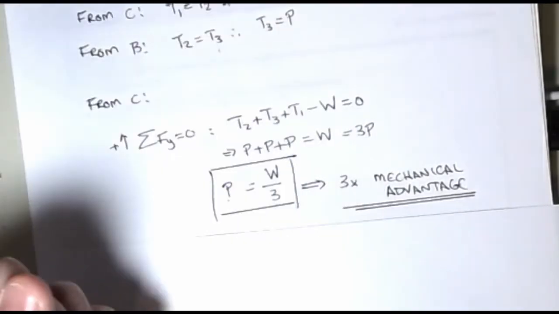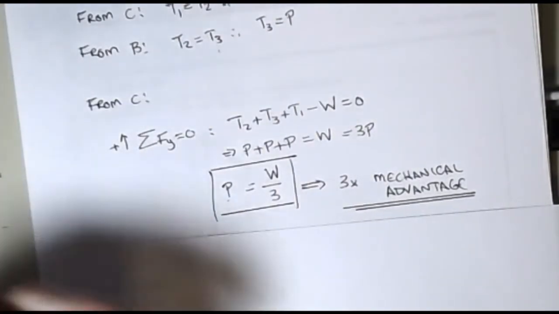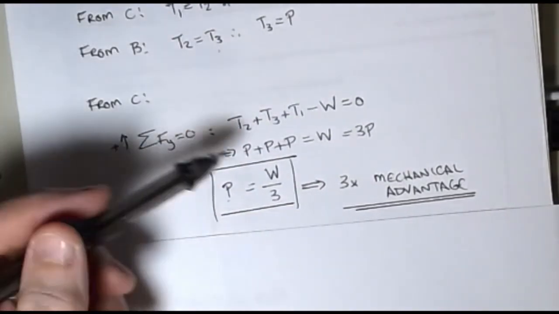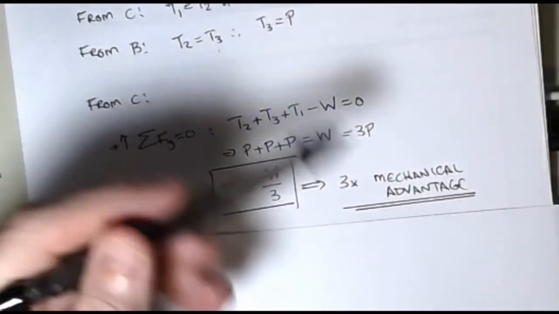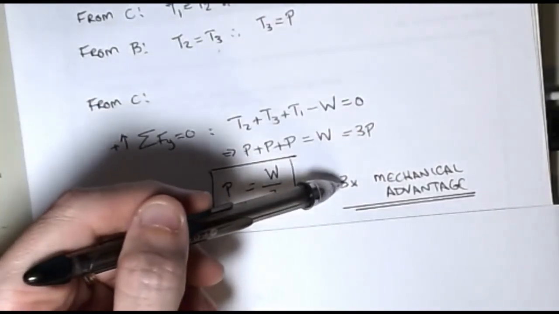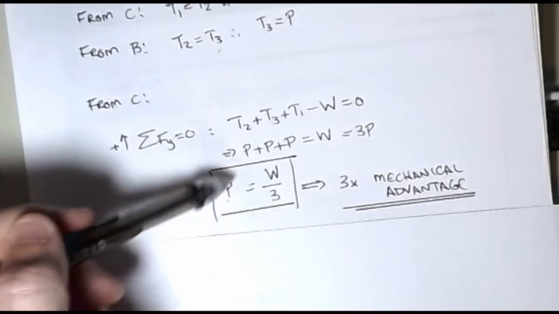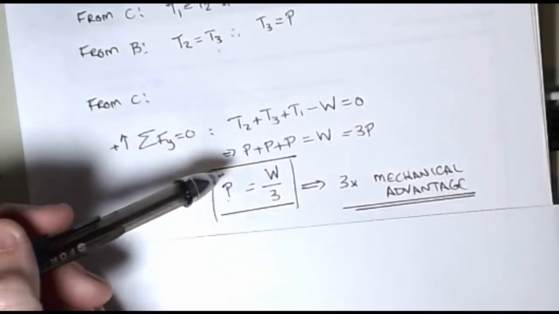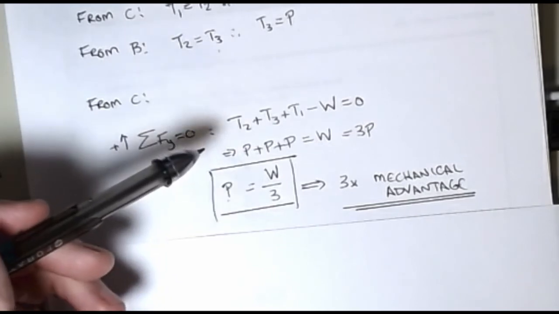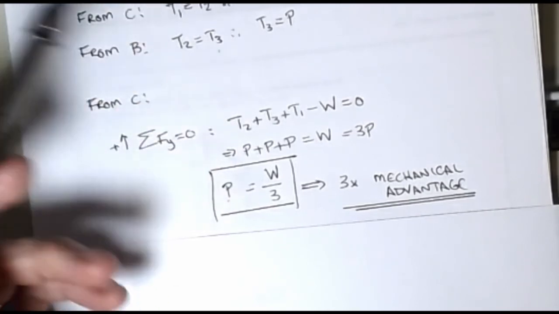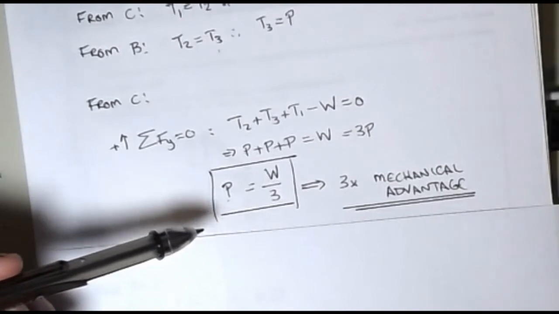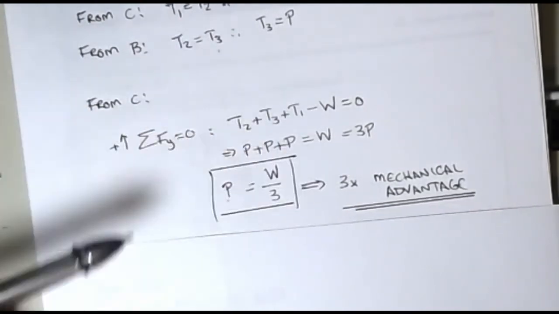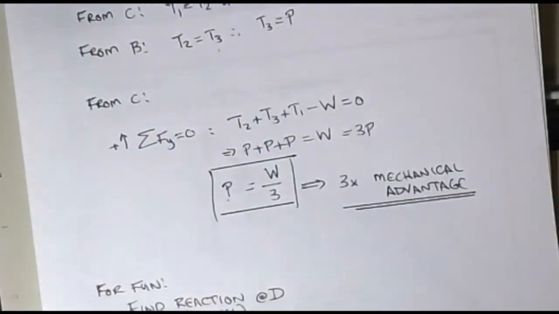I put in 100 pounds of force into my apparatus, I get 300 pounds of force on the outside end of it. Okay, and so now the more times I wrap that rope around, the more I build this number. And that's how you can actually design an apparatus. This was common in farm country, in barns, when lifting bales of hay is the old stereotype example. You just take a rope and wrap it 7 or 8 times around a couple of pulleys and pull it, and boom, I can lift things that you normally can't lift. Okay, and that's the definition of what mechanical advantage is for us here.